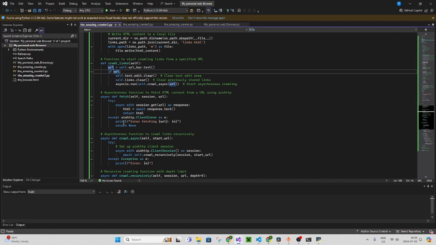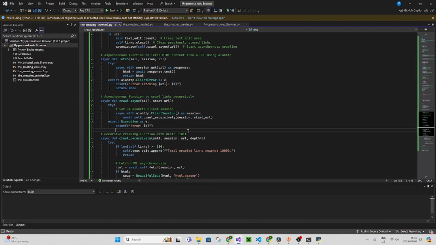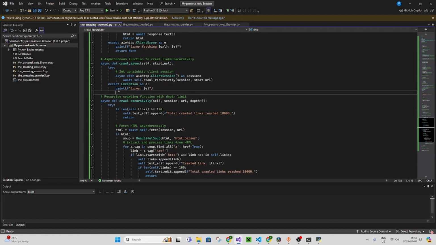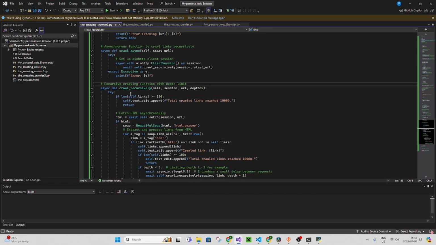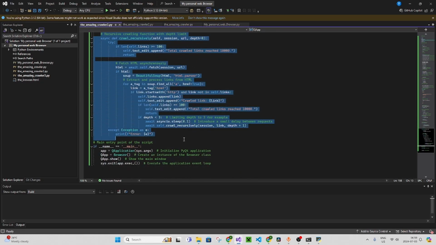And here's some trivial stuff, nothing too complicated. And here is the actual crawling function.